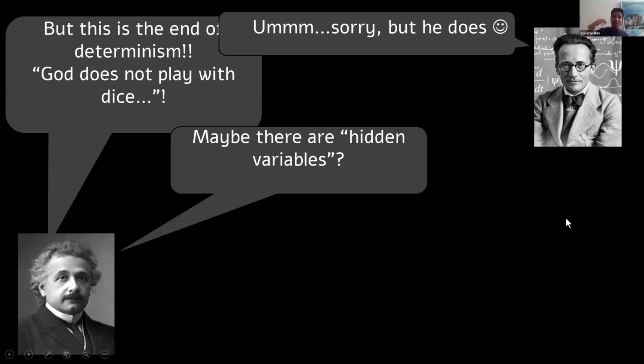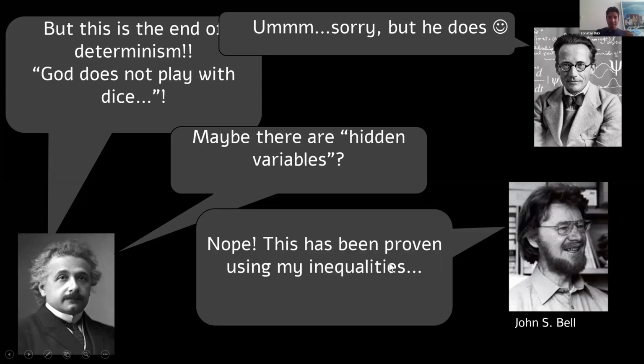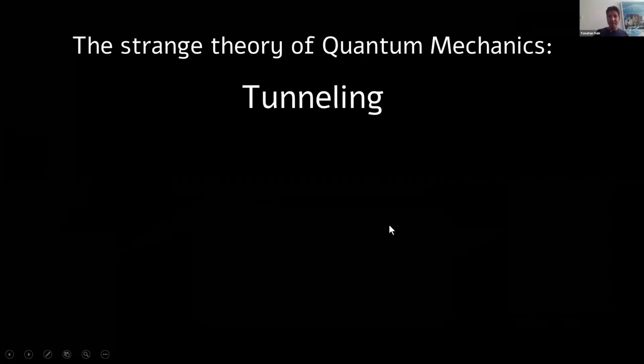And then Einstein asked, maybe there are hidden variables. What do I mean by hidden variables? When we take the dice and we throw them, it looks like a statistical experiment, right? Every time you throw the dice, it will land on a different number. But it's not really statistical, it has to do with how we move our wrists and how fast we throw our arm and so on. If we do it every time exactly the same, the dice will land exactly the same way. But it turns out that there are no hidden variables, and this was actually proven experimentally using a set of inequalities called Bell inequalities. I will not go into this, but it turns out that as far as we know, quantum particles are not deterministic. I want to briefly go to two amazing properties of quantum mechanical particles, because this is a really strange theory.